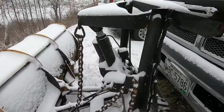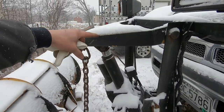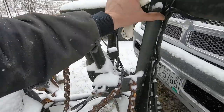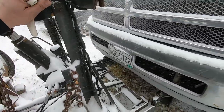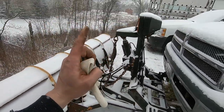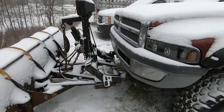So what I do in the springtime when I take this off is that I push this head ram all the way down so that there's slack here. That way I can push this ram and move it around. And also, I adjust this so that the headgear doesn't fall back whenever you're trying to drive into this thing.